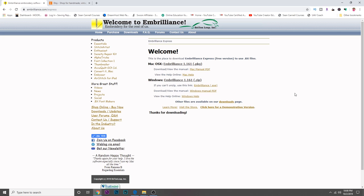Keep in mind the functions on the free version are very limited — I'll explain that further into the video. Really, what I use the software for is to use my downloaded fonts in the .bx format, and I just use it to make words and phrases, so I don't have to do that in the machine. You can take the font into your machine, but then you have to do each letter individually, which would take you all day. Everything I talk about I'll be linking below in the info box, so be sure to check there.